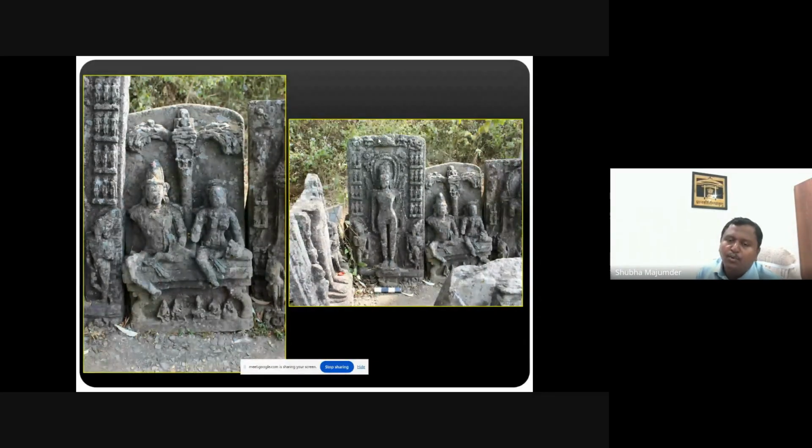We found the Chaumukha, we found the Rishabhnath and other Tirthankara images, and we found the images with Ganga and Yamuna. We also found the image of Ambika. Though Ambika was the Yakshi of Tirthankara Neminath, she is very common in Eastern India, especially in Bihar, Bengal and Jharkhand, where Ambika was widely worshipped among the Jaina community during the early medieval period. It is evident from Bengal also, because in Bengal we found more than 10 images of Ambika from different parts of West Bengal.